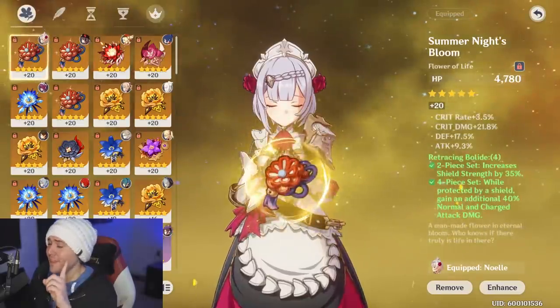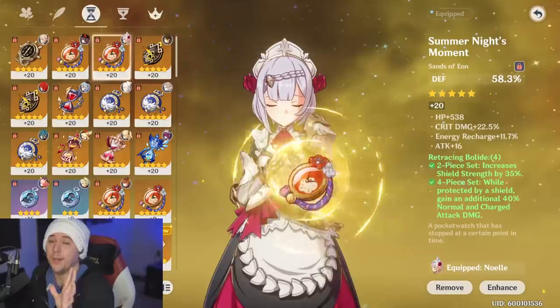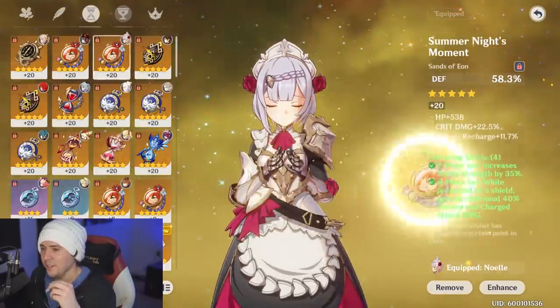So that is the general rule of thumb when picking between a crit rate and a crit damage circlet for Noelle or any other character for that matter, especially those like we talked about, that don't have crit rate or crit damage for their substats there.